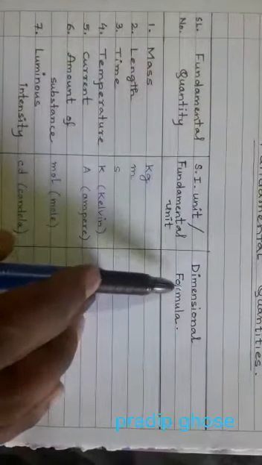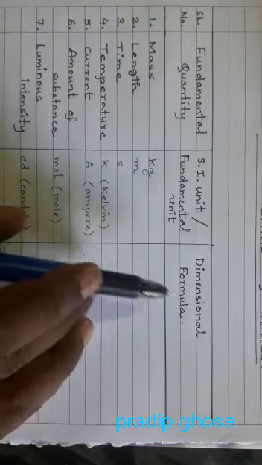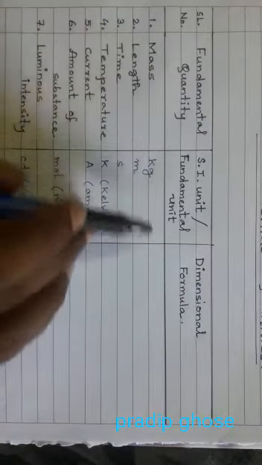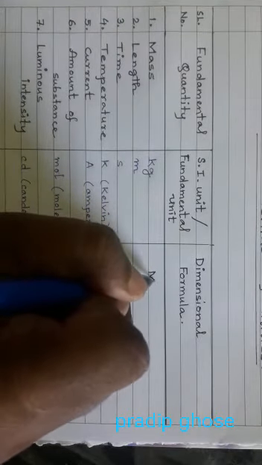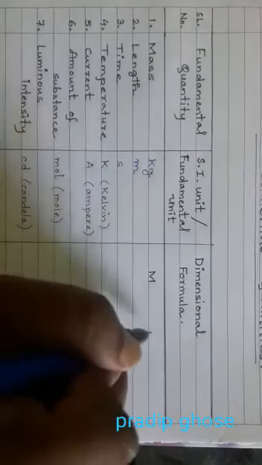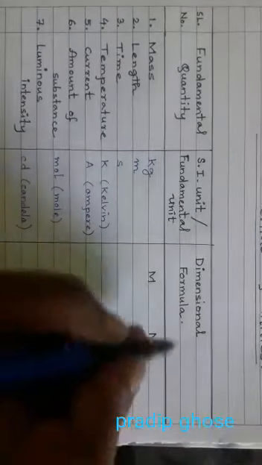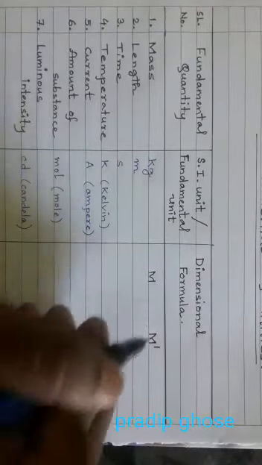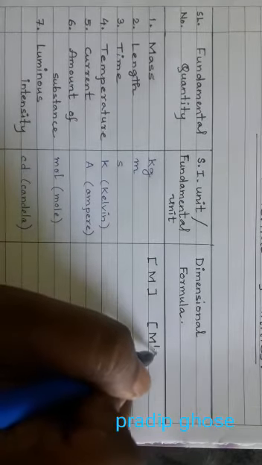The new thing is a dimensional formula. Though it is a new thing, it is very simple. To represent mass, we use a symbol. Obviously, to represent mass, we can use the symbol M, or you can write M to the power 1. When there is nothing, it means there is 1. When you write this within the third bracket, this is called dimensional formula.